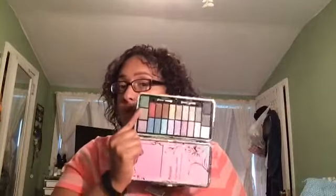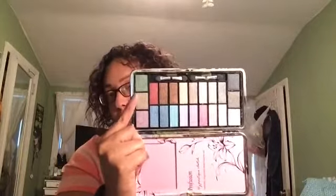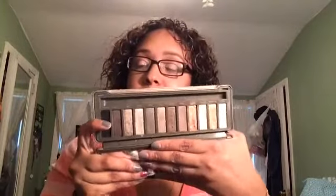The next thing is an eyeshadow kit I received for Christmas or my birthday from Profusion — it has really pretty, very pigmented shades, mostly on the shimmery side, so I'll need to pair them with some matte shades. Let me know which colors you'd like to see in a tutorial. After that, there's the Naked 2 palette from Urban Decay — a big palette I've barely used. I love these shades, but I haven't given it much love, so let me know if you want tutorials on this.